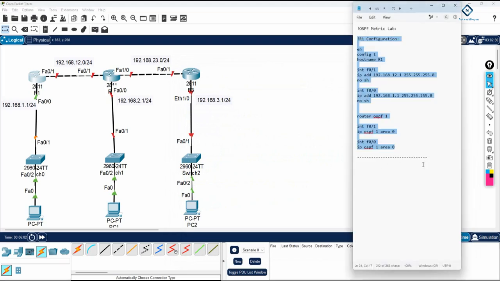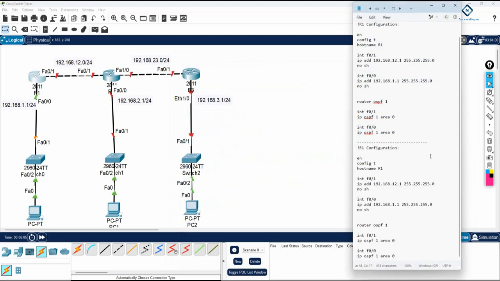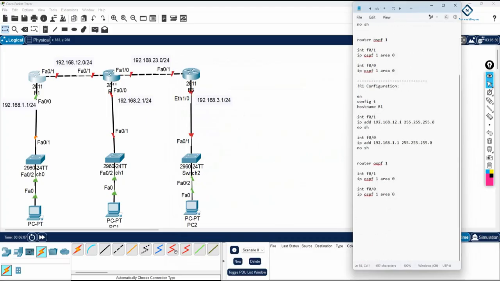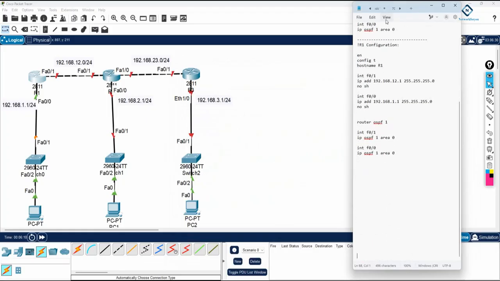Now we need to do the R2 configuration. So I can take this and modify the same thing. Here this is R2, and on F0/1 you should have 12.2, and here you will have F0/0, this one, so here you will have 2.1. And this one we still need to do, so I will copy and paste here, and we can write F1/0, so this will be 1.